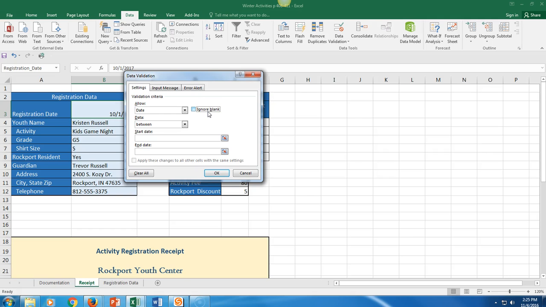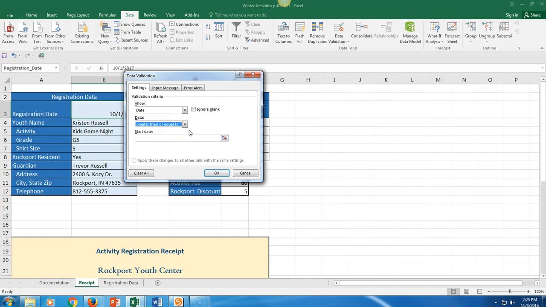If necessary, click the data arrow and then click greater than or equal to. Okay, so here's data, and it says between, and that's not what we want. We want greater than or equal to, which is right there. All right, so now we've got allow, date. We turned off our check mark and ignore blank. Our data says greater than or equal to, right?